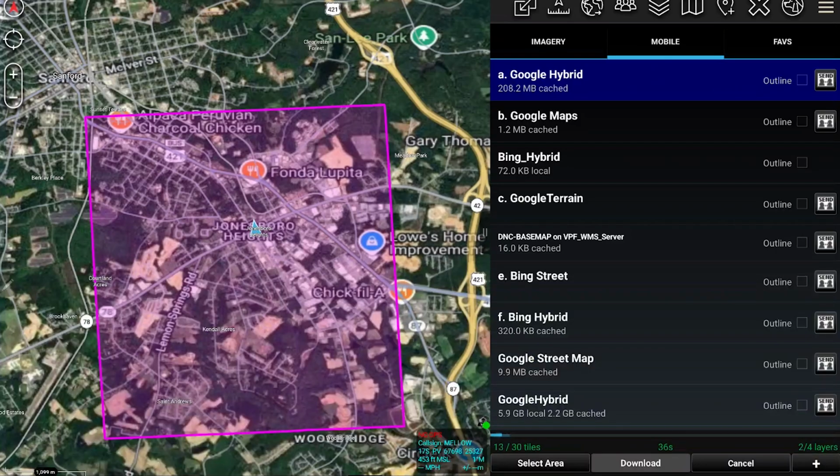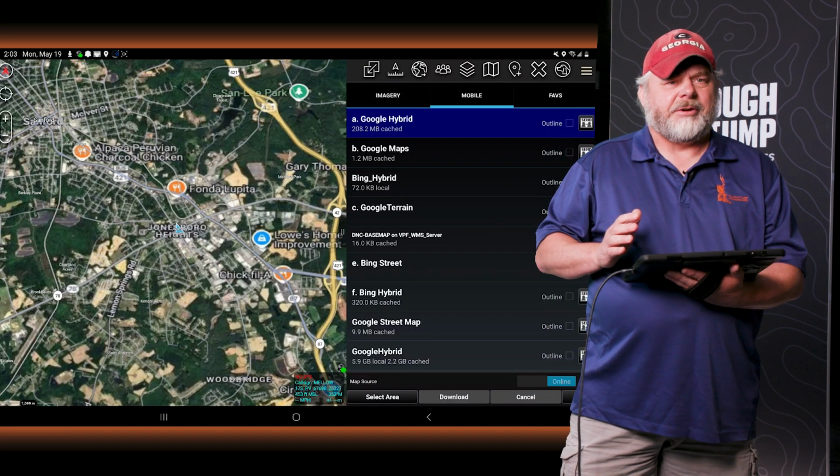And you see at the bottom it's counting down, and it is saying I have 26, 25, 24 seconds. And then once it downloads, you're going to have that offline map. And that's going to give you the ability, when you move into a sector or a place that doesn't have any Wi-Fi or any cellular coverage, you can still get the resolution on your map that you needed. So now it says it's downloaded.